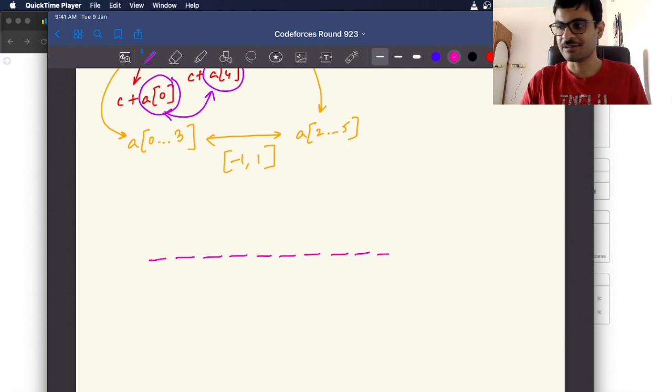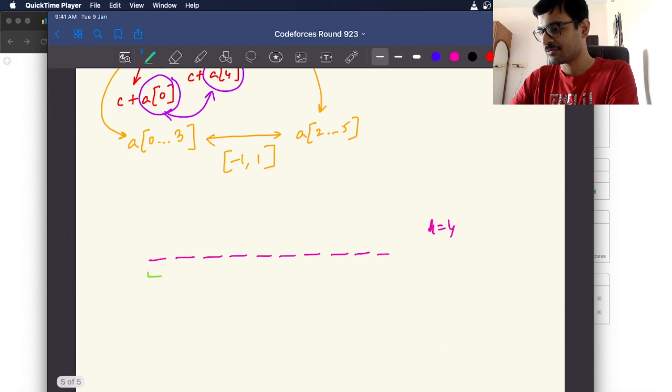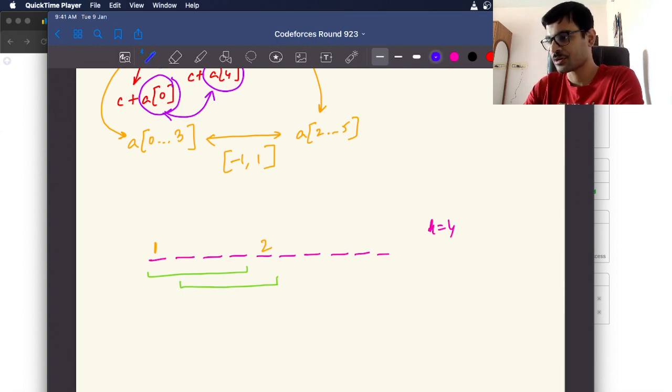Any indices, k equal to 4. Okay. So this is the first subarray, this is the second subarray, and so on. In the first subarray, I can literally keep anything. So let me start with 1. Over here I can say, hey, increase yourself by 1. So this is 2. Now the same rule applies going forward. I can say, okay, you are the first element over here. If I consider your next subarray, this element also has to behave similarly. So I will keep 3 over here.